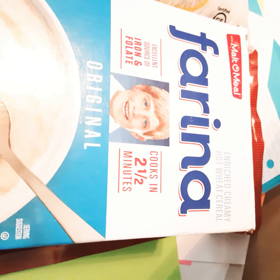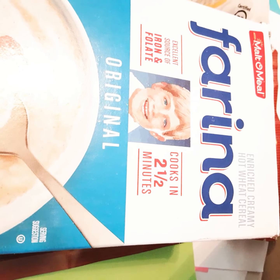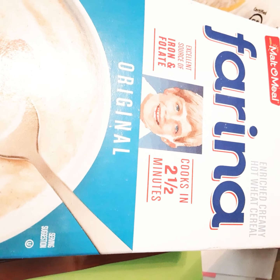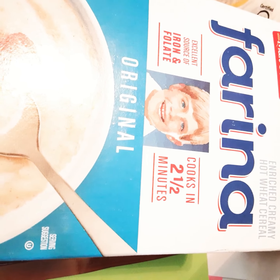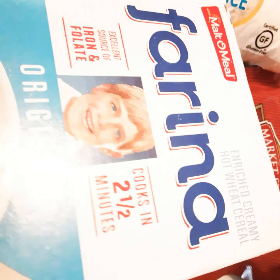Farina. Look at that — that's almost like cream of wheat. But people don't know how to cook with it, and some of them have reached the stage where they're not going to try it. They say, I never ate it, I'm not going to do it. That's fine — keep bringing them to the free table, I'll take them home because it is good.